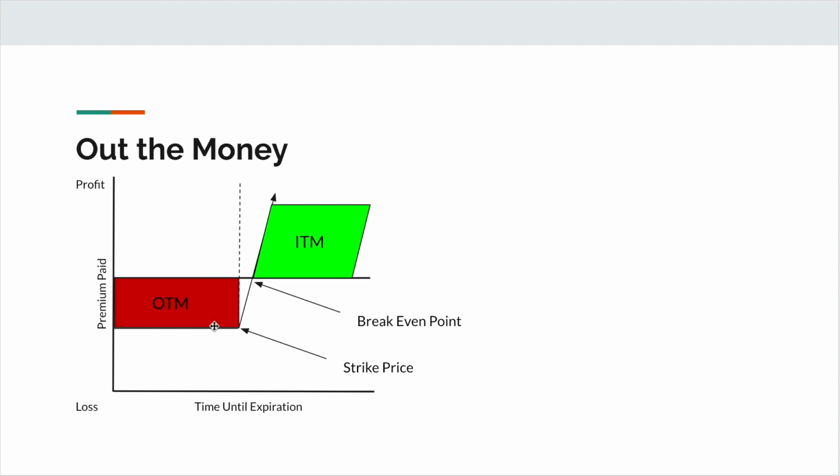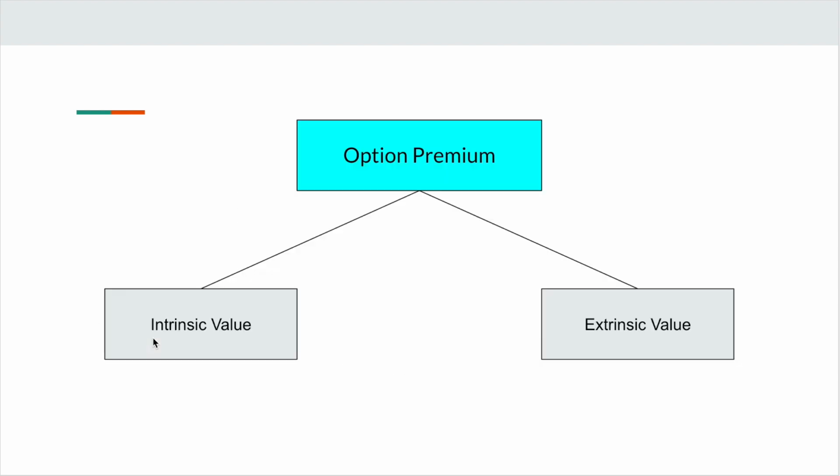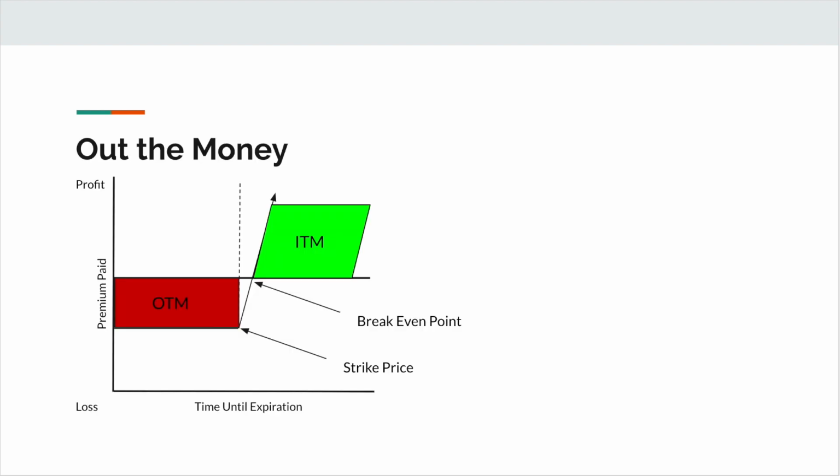Out of the money means that the strike price of the call option is greater than the market value price. So remember, these are just the book definitions. We've already explained that to make money on options, you don't need to be in the money. You can buy options out of the money and still profit from them. We'll go more through that in later chapters.